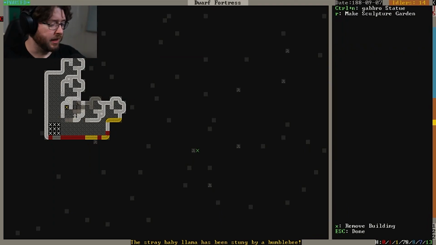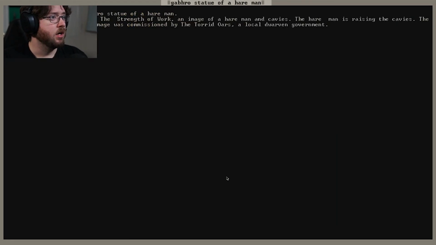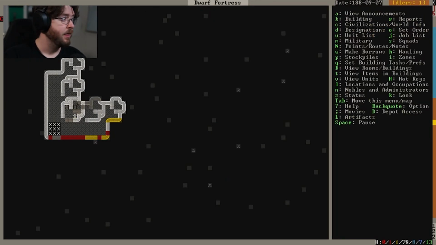So this has been done. This is your tomb. Each of these says, it's an exceptional Gabbro statue of a hairman. The item's rendition of the strength of work, an image of a hairman in cavies. The hairman is raising the cavies. The cavies are screaming. The item was commissioned by the Torrid Oars, a local dwarven government. So that is complete.